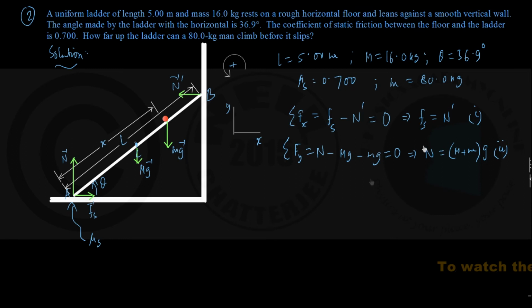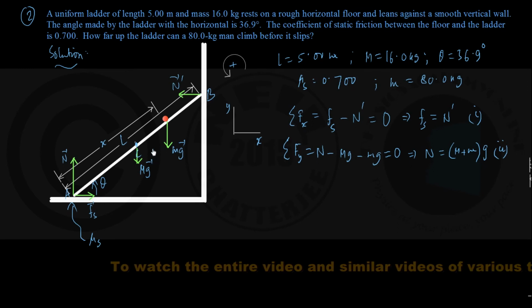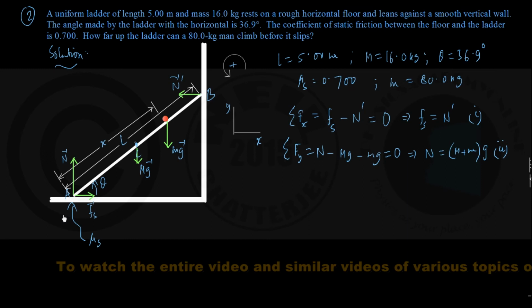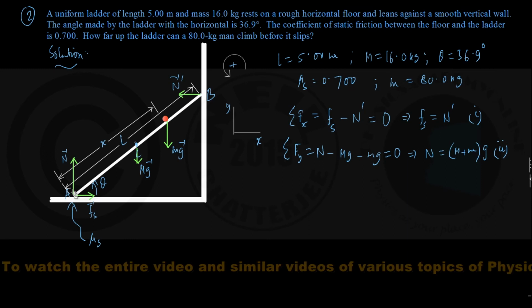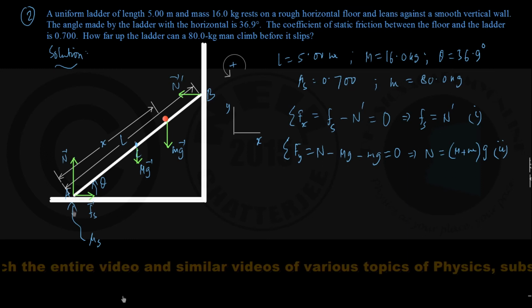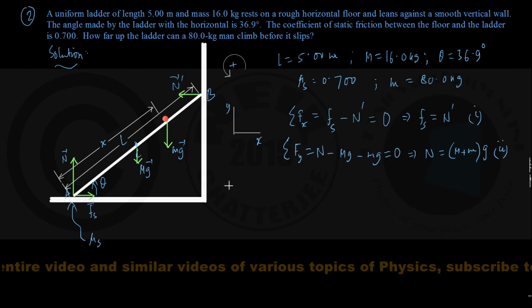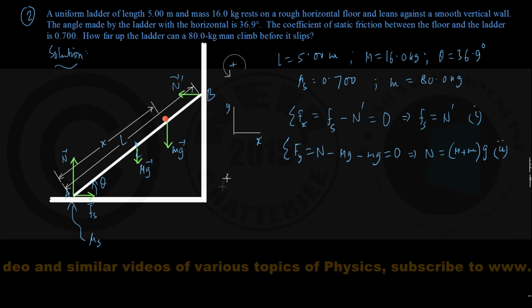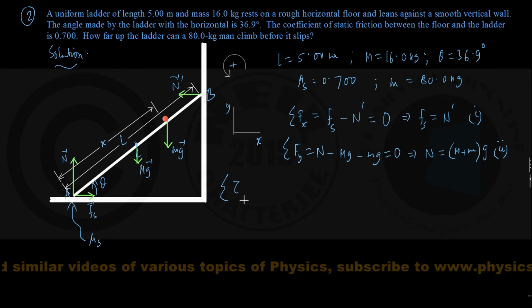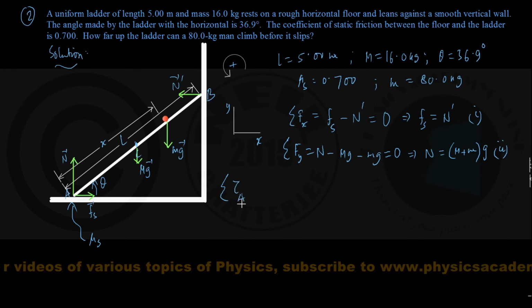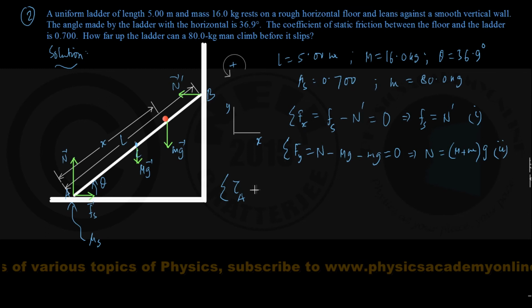We have got here two equations for the frictional force of the ground and the normal force given by the ground. Let us now go for writing down the torque equation for rotational equilibrium of this ladder plus man system. And my choice will be the point A, through which there are two forces acting and hence their torques are 0. So I could write down for rotational equilibrium the net torque taken about the point A, that is sigma tau A. Let's start writing.